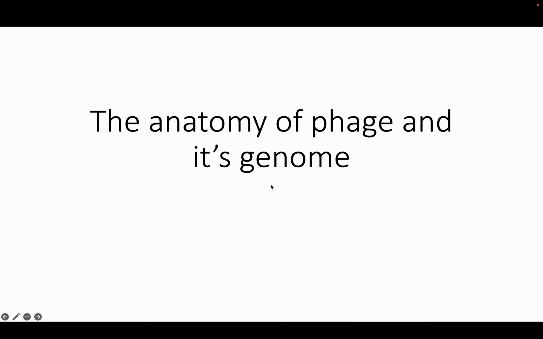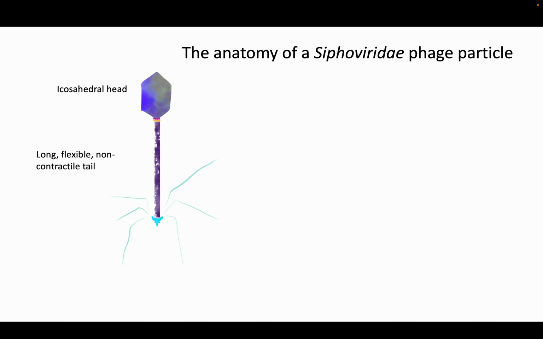Hi there. In this lecture, we're going to learn the anatomy of a phage particle and try to connect the different phage proteins that make up the phage particle to the genes that encode those proteins in a phage genome. So last semester, we learned the anatomy of all of the phages that belong to Virales, which are tailed phages.